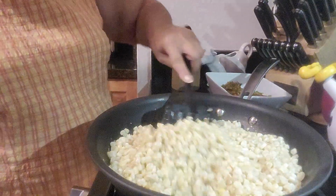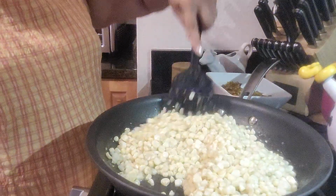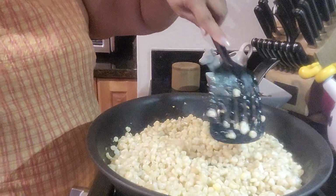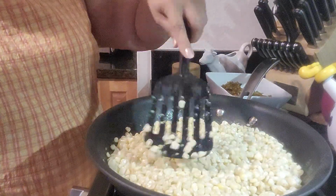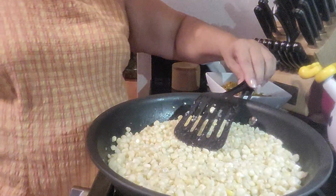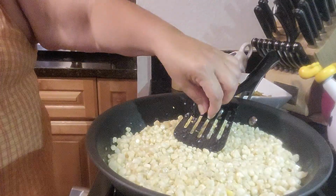And so this is called Micecito. That's what Jesse's, my husband's grandpa used to call it, Micecito. So it's corn in English, but he called it Micecito. Because he'd just go and get corn out of the garden and then he would shred it, or whatever, you know, to take it off the cob. And this was, like I said, his grandpa Hermenes' favorite meal, Micecito. And it really is one of Jesse's favorites as well.